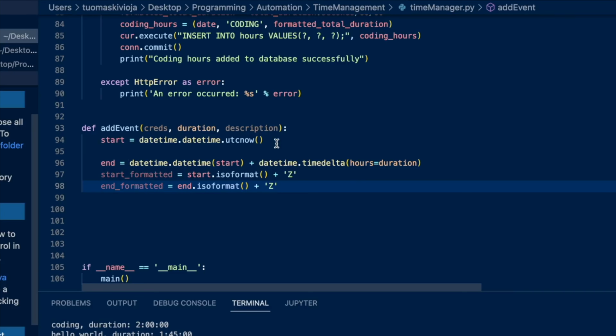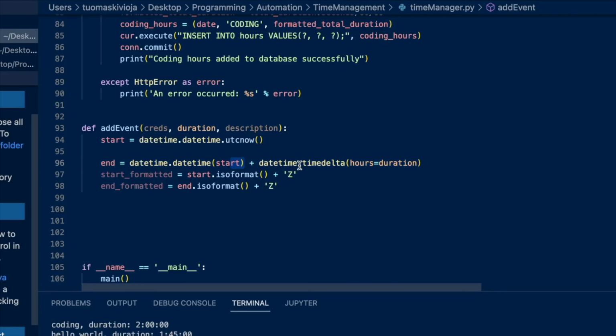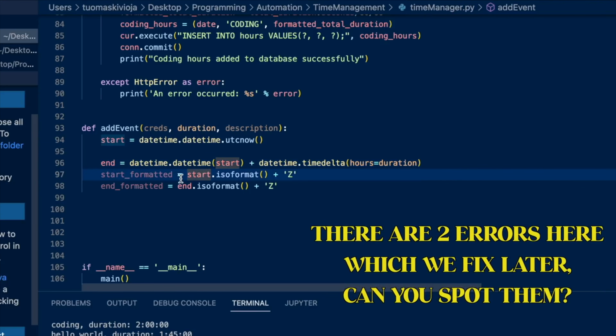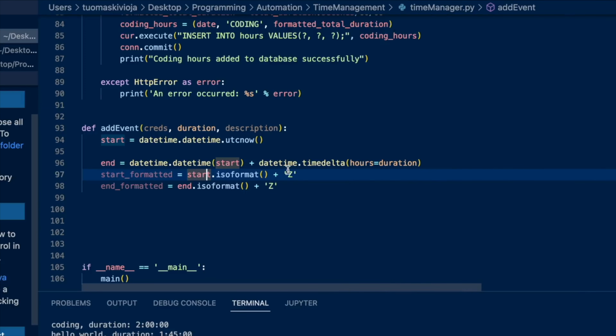Again, we're going to do some stuff with the time. Essentially, you just go datetime.utcnow. A couple of more lines, but essentially what we're doing here is creating an event from the current time up until however many hours we define as the duration. So the end time is going to be datetime.datetime start plus a datetime.timedelta, which creates this delta, so essentially a difference from the current time into the end time. And the way we just do this is using this line right here, and inside the hours we're going to define as a duration. And then again, we're going to need to do some formatting. Format is going to be start.isoformat plus this Z letter, which I don't know exactly how this works, but essentially this is again just a format that the Google Calendar API wants.